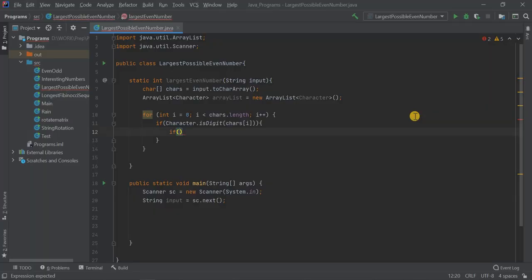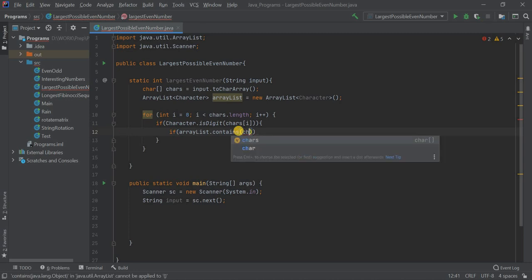So for that, let's use the method ArrayList.contains. The contains method will return true or false based on the parameter we pass. If you pass 10, then it will check whether 10 is present in that array list or not. If it is present, it will return true, otherwise it will return false. So as I want to store only the unique values, that's why I'm using this condition.